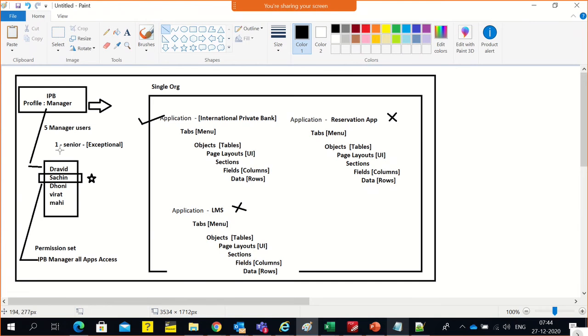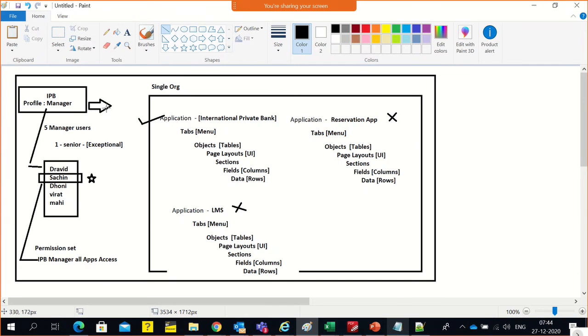That doesn't work because at a profile level you already have access to the application, and you created a permission set which doesn't have access to anything and associated it to the user. At that time the profile will override. Profile is the champion which will always override any configurations.